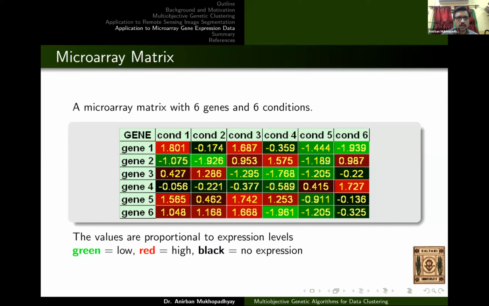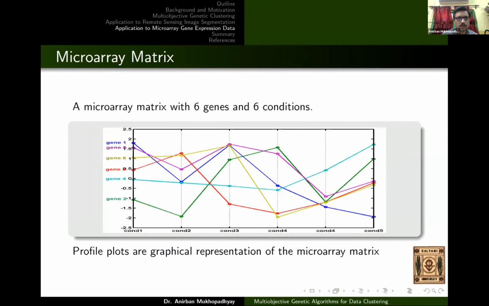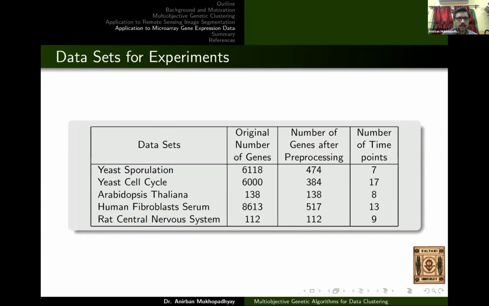So we applied our algorithm. This data set also can be represented by a cluster profile plot like this. It is easy to follow. For a particular gene, we can plot a line like this, putting the condition against the expression value. So for condition 1, it has an expression value. Condition 2 has another expression value. Then condition 3, it increased. Condition 4 further increased. Then in the next condition, it decreases its expression value and so on. So for each gene, you can have a line like this. These are all the gene profile lines. Now this is used for visualization.